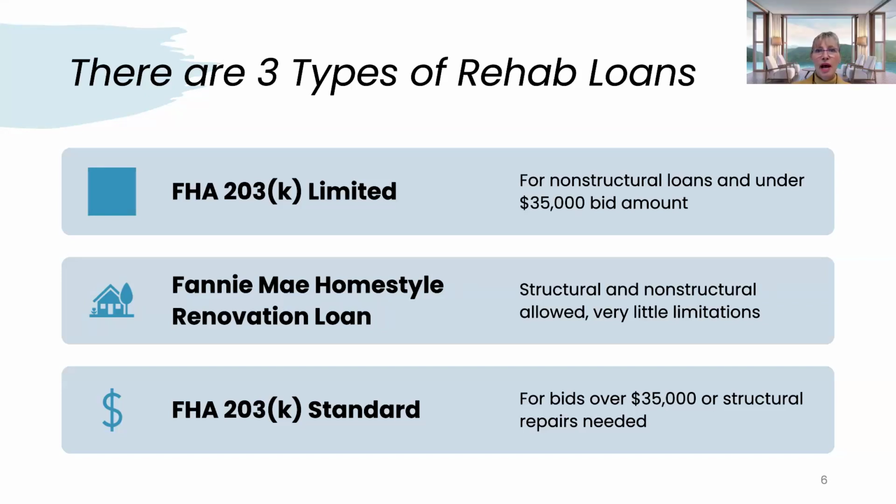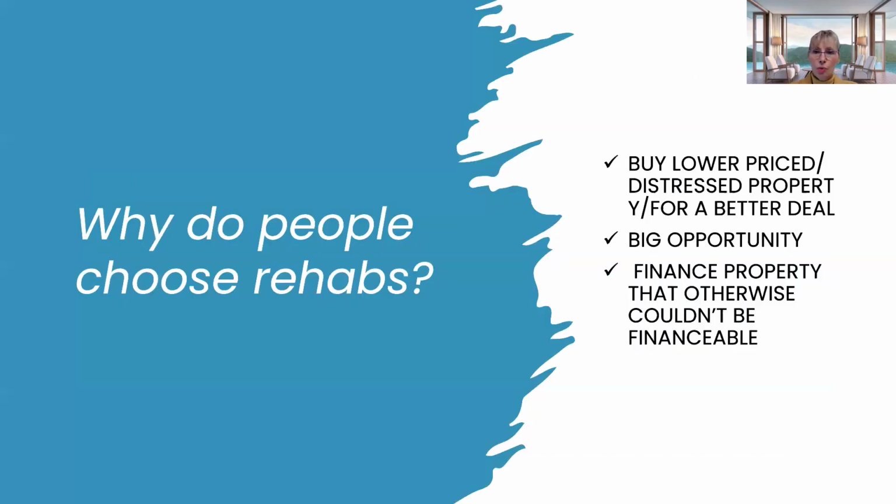The obvious thing about a rehab loan that most people don't realize is the amount of time that it takes. People think, well, I'll find this property, and it's a distressed property, and if it's a distressed property, the theory is that if you were purchasing it, you could get it as a really good deal because it's not financeable, right? That's the whole thing about it. You can't finance a really distressed property. Not a property that has cosmetic repairs, that's easily financeable, but a property that needs structural work, or you're adding on square footage, changing walls, putting in load bearing beams and things like that.